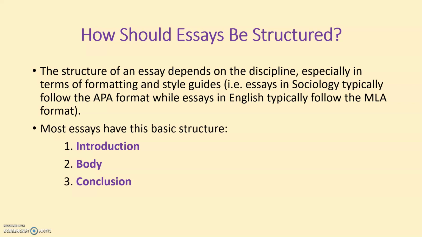Now, MLA says, and this is true for MLA and APA, that the basic essay structure consists of an introduction, a body section, and a conclusion. Now, this doesn't mean that your essay has to be 3 paragraphs. It just means that the structure is supposed to have 3 parts. One part is the intro, one part is the body, one part is the conclusion.